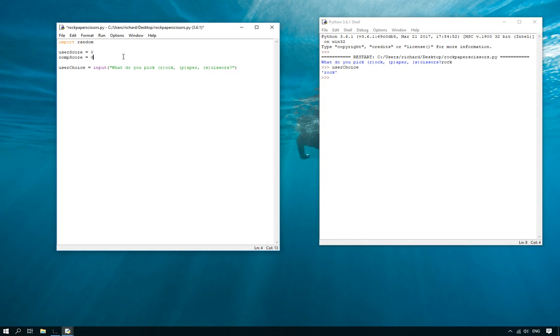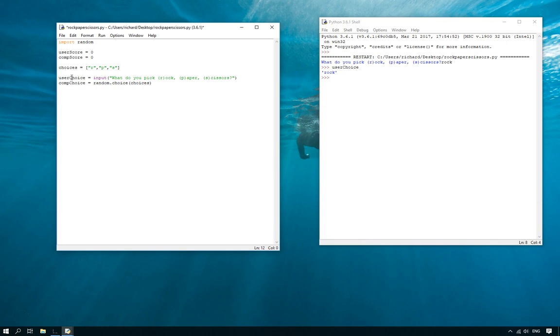So we're going to need to pick a random choice from 3 options. In order to create those 3 options, we need to create a list, and let's call them choices. And we'll do a list, which is the square brackets there, and let's do R or P or S, for rock, paper or scissors. Good. And what we can do now is we can do comp choice. Should do computer choice really, but that's okay. And we can use the random.choice method there, or function, which one it is. And we'll get a choice from the choices, just like that.